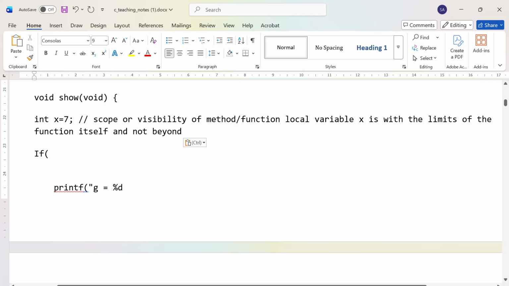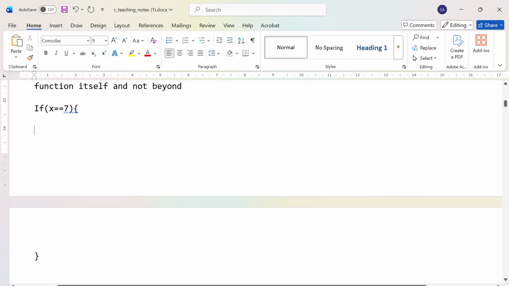If x double equal to 7, for example, I'm checking the condition, then I will use the curly braces here for the if block, end of the curly braces, and let me say int y is equal to 1. 1 means true, right? Int y means true.